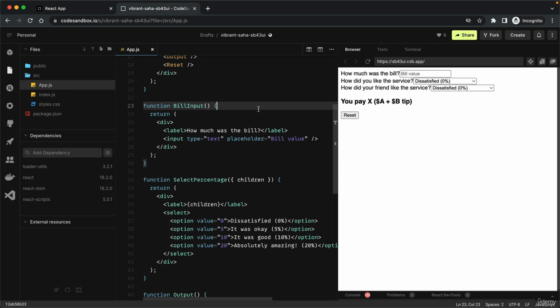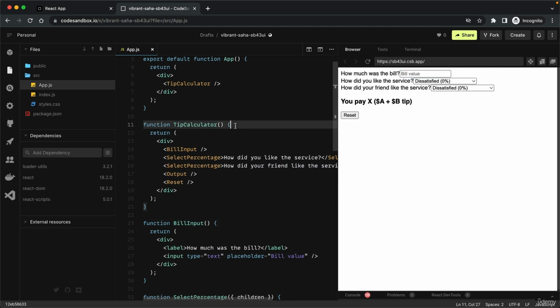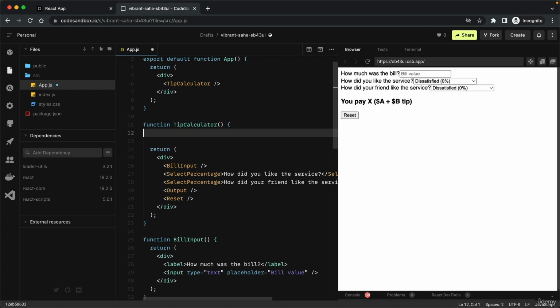However, you would then quickly discover that you need this input value, for example, right here in the tip calculator component, because it's here where you will later calculate this tip value, so that you can then display it. So you can pass it into output and then render it there. Therefore, I will basically immediately lift that state up and not even write it in the bill input.